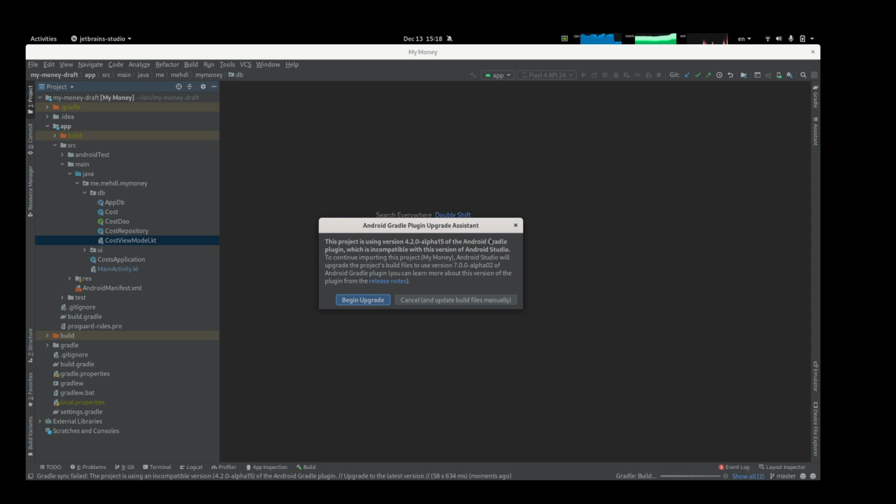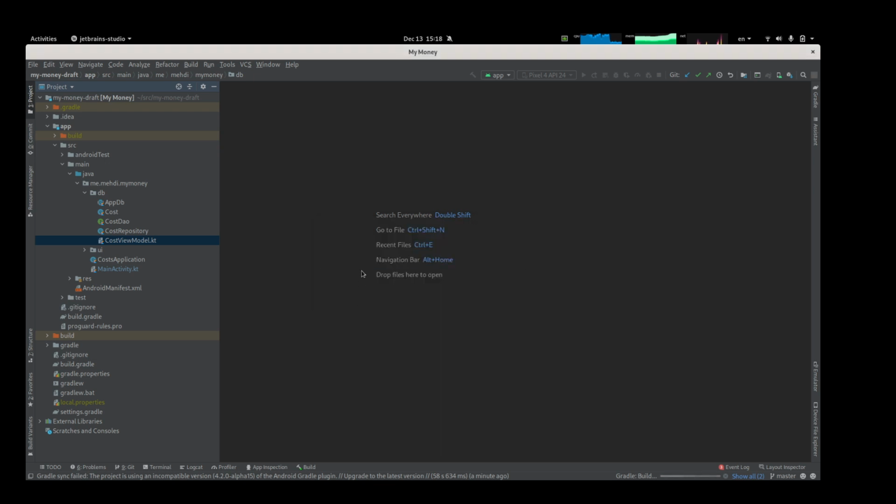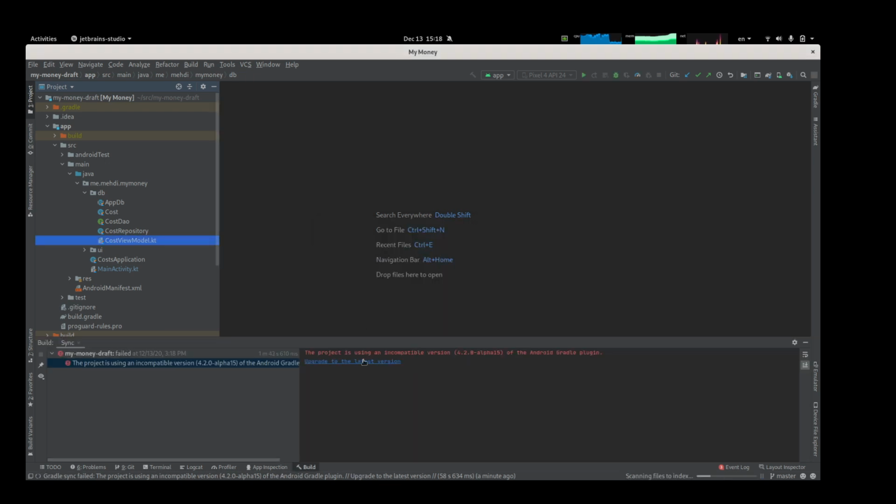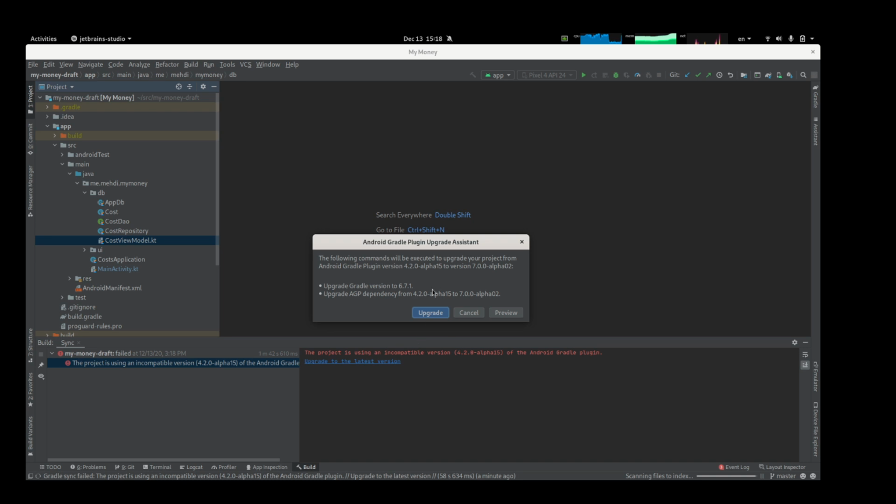And in order to use it, we are going to make some changes. We are going to upgrade our Gradle version to this version. It's better to do it with the automatic method that Android Studio provides, and it's gonna show us to use this method.